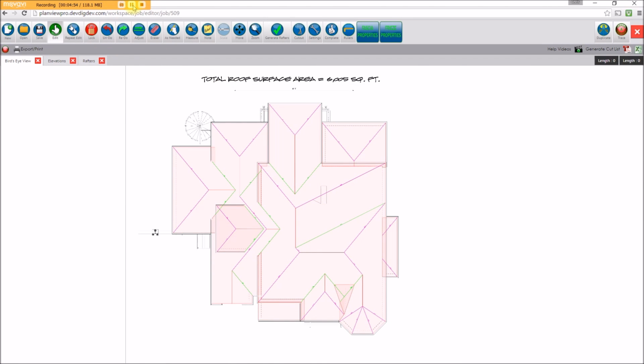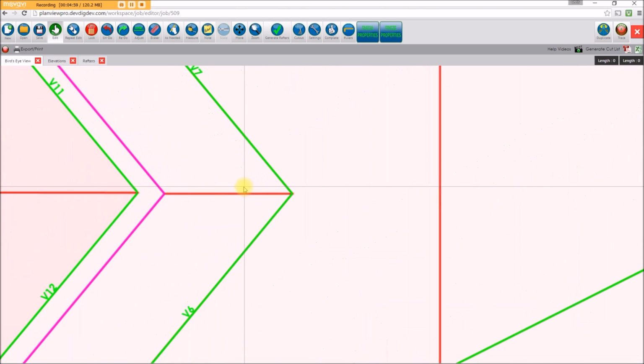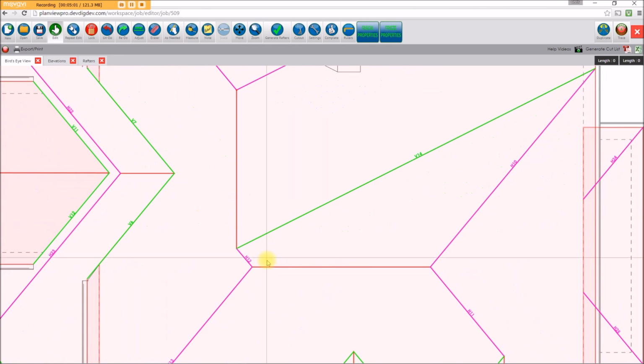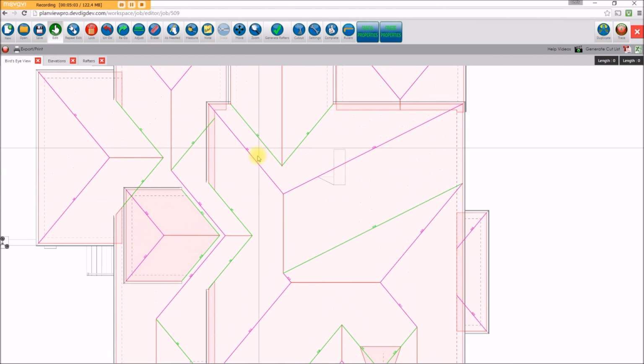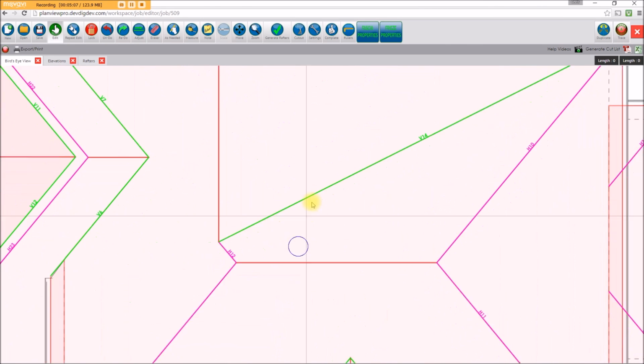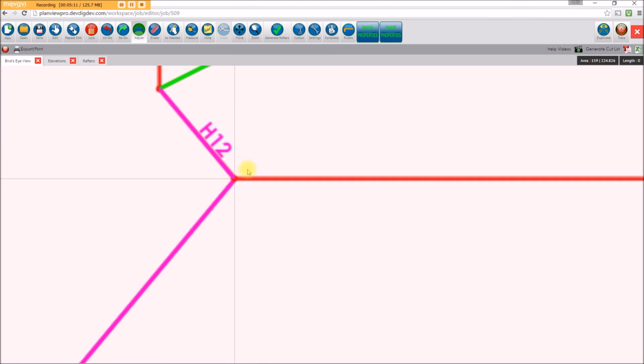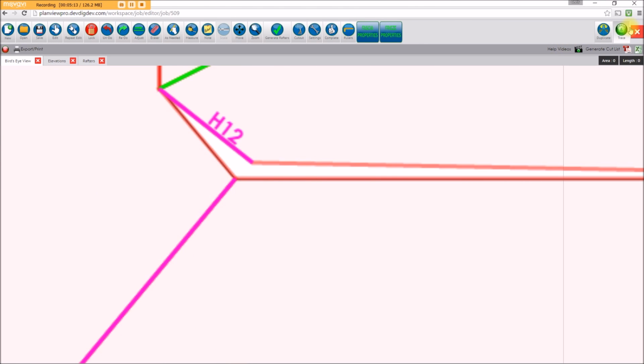Now before I do the ridges, remember how I identified this as a rafter start point and this as a rafter start point. It doesn't matter if you do that first. I like to do it first to get it out of the way, but you can come in here and adjust this plane, move it out of the way, make sure that green light's on.